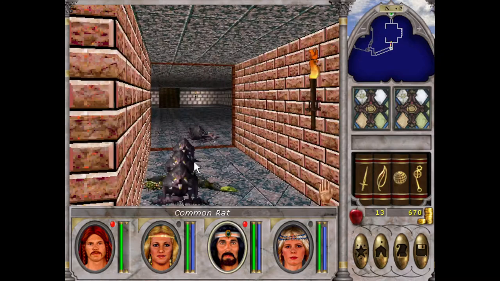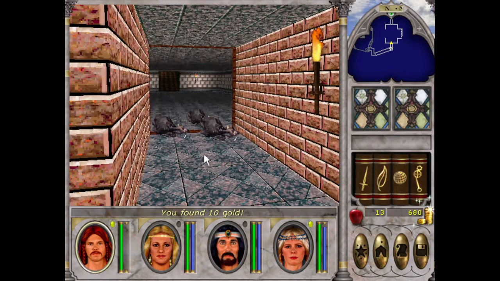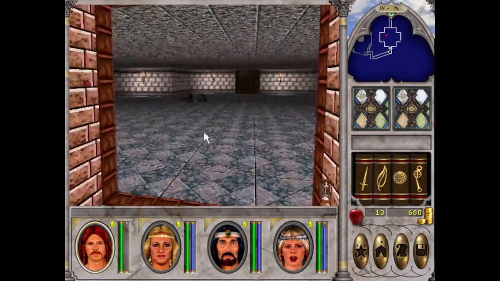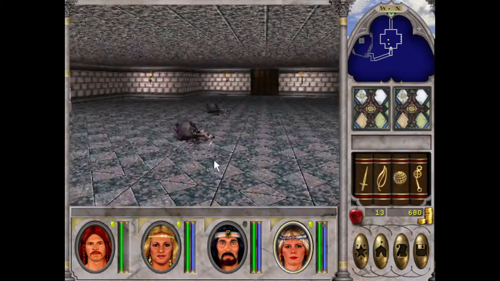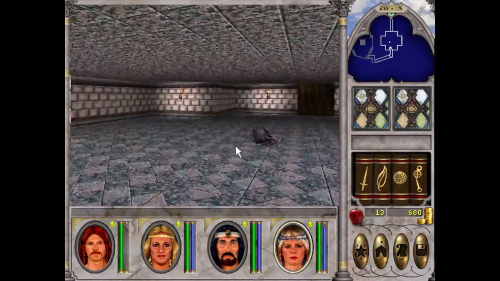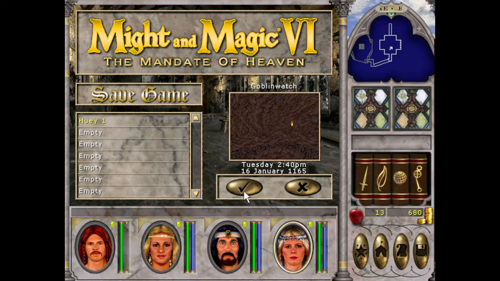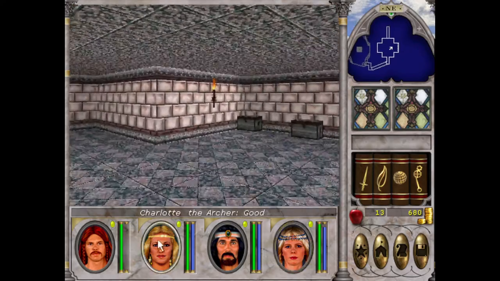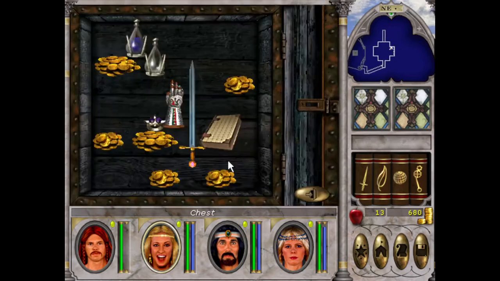Good. Ready for this. Boom. Boom, boom. Those rats. Alright. Alright, let's see how good my memory is again. Ooh. Don't start a new game. Jesus. That would have been a stitch up and a half. But thankfully we realised. Alright. Do your magic, Charlotte. Go over here first.